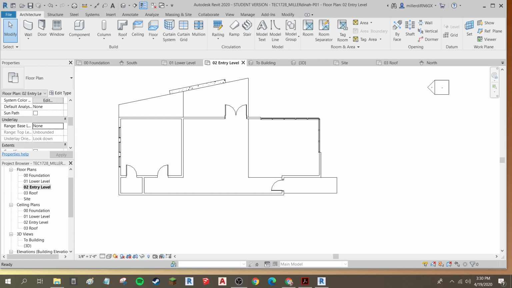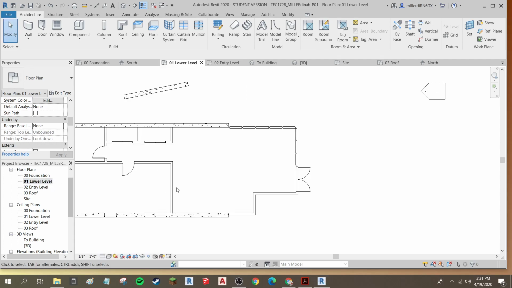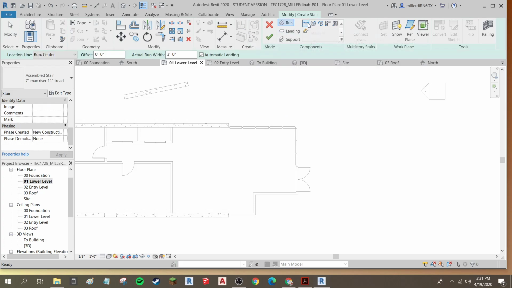Next, we are going to add these stairs and the railings, which does have the most steps to it, because we're actually going to add railings to several different places, as well as edit the floor a little bit. But the first thing we're going to do is add our staircase in. So I'm going to go to the lower level plan, and I'm going to open up the stair command, and I'm just going to do a straight staircase that starts from here and goes up this way.